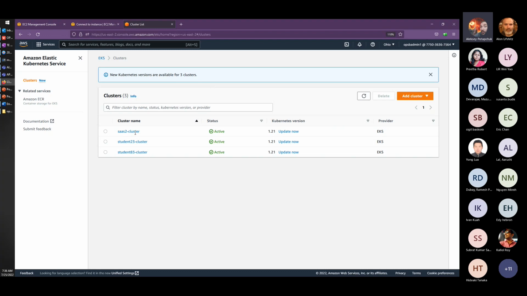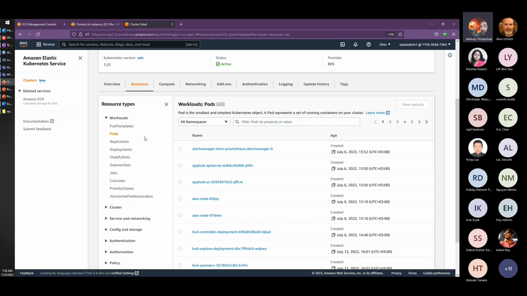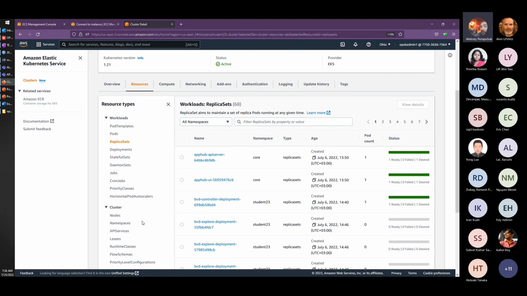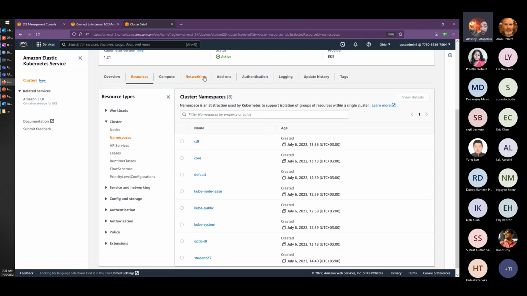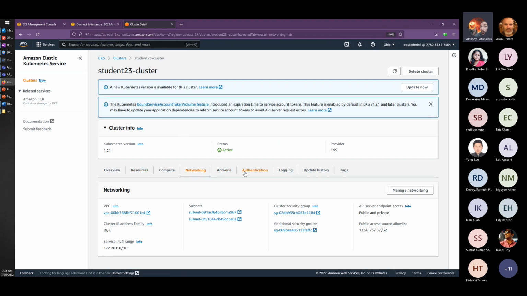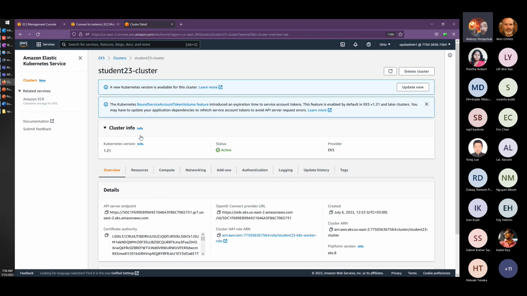So we're not going to be lingering here a lot. While EKS is very important, and if you get to one of them, you'll see that you get access, same thing as you are familiar with Kubernetes from the command line. You have pods, replica sets, you have your nodes and namespaces, and you can see the networking and the logging and all of this, and we never go here at all.